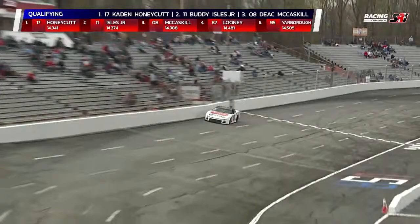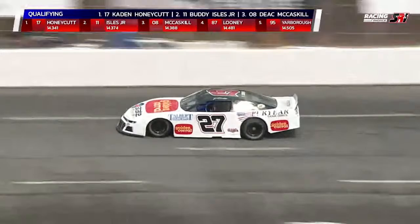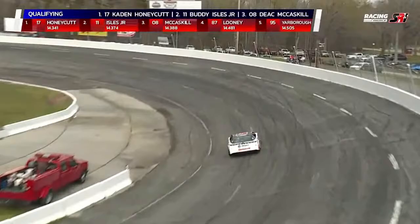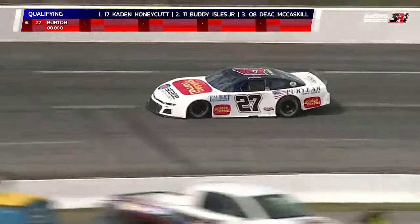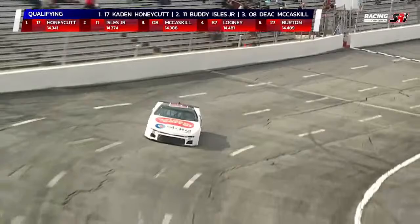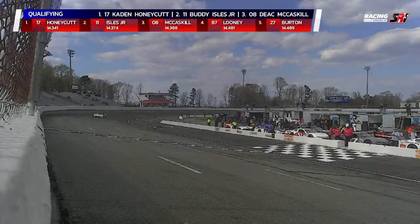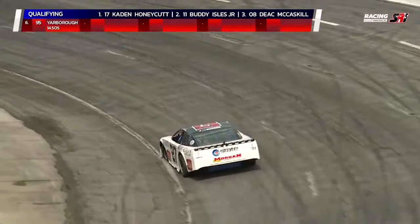Here's one of the two drivers who was instrumental in making this event happen — the Puryear Tank Lines Chevrolet out of Halifax, Virginia. It is Jeb Burton, two-time winner in the NASCAR Xfinity Series at Talladega. He leaves here and heads straight to Richmond Raceway, where the Xfinity Series is on track tomorrow at 8:30 in the morning. No rest for the weary for Jeb, but he's very excited about this opportunity to race his dad. First lap: 14.489, that is fifth quick. The second lap: 14.515 — slowed down just a little bit.